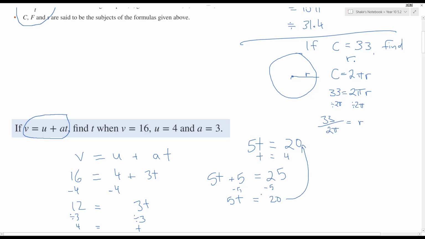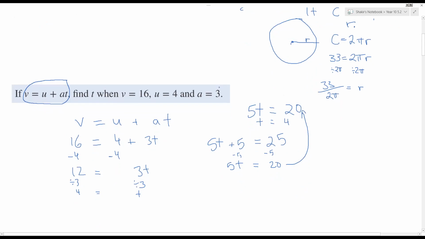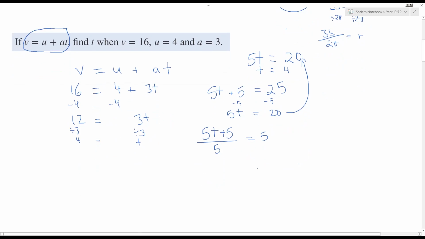And then in the previous exercise, in 9b, I believe, we looked at stuff like (5t + 5) all divided by, I don't know, 5, for example, is equal to 5. And then what we did was we said, okay, let's multiply both sides by 5. And then we have 5t is equal to 25. And notice that 5t + 5 is equal to 25, and we're back to here. And so we're just adding in a step every single time.